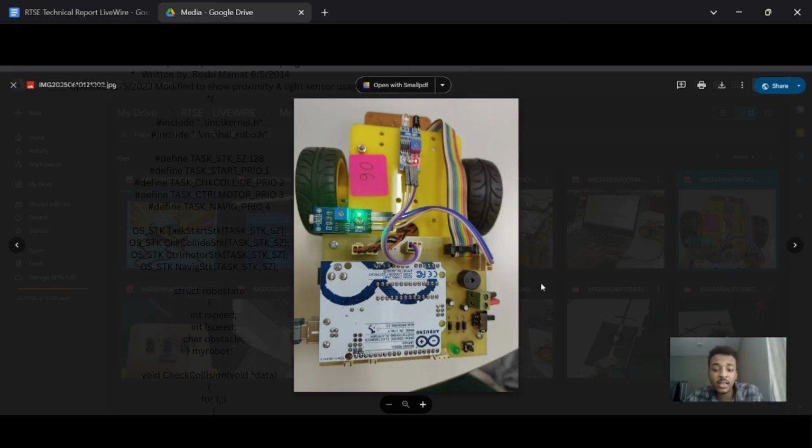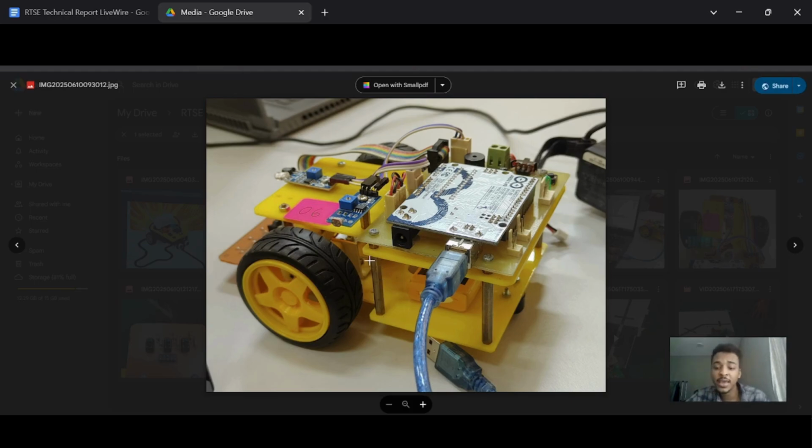Secondly, we have the proximity sensors in the front, so it will detect the obstacles, specifically the cube at the checkpoint L2. Our check collision task monitors this with the highest priority, which is 2. And thirdly, we have the light sensor on the top, which detects the bright light that signals checkpoint L1.